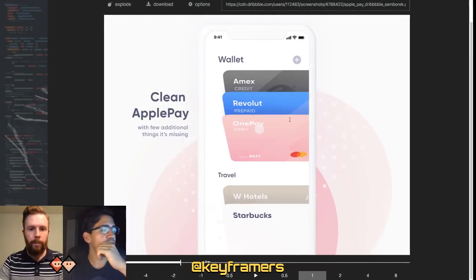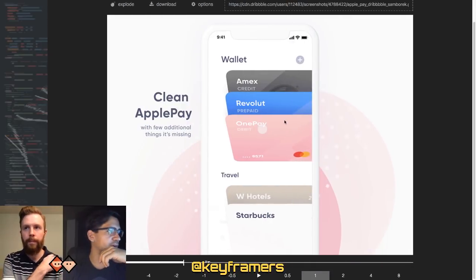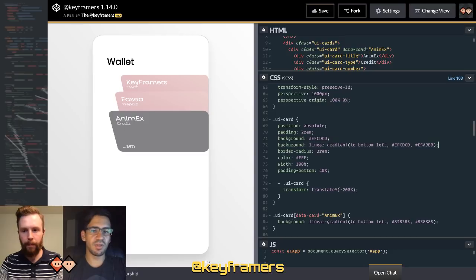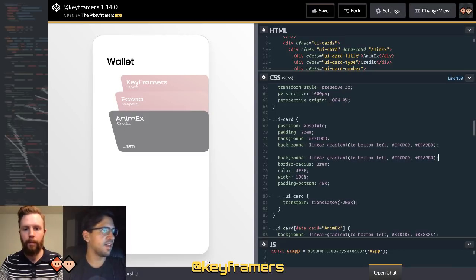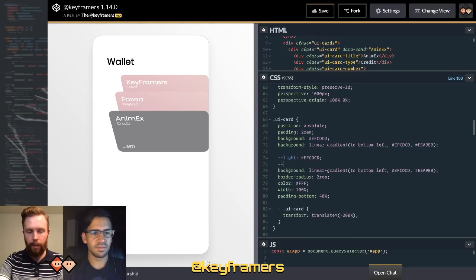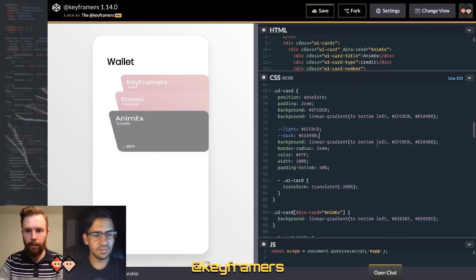Actually, can we use CSS variables for the primary color of these cards? Mm-hmm, you absolutely could. The reason is that when you select a card, each one of these cards has a specific glow to the back, and that glow is dependent on the actual background color of the card. By using CSS variables, we make that part reusable, which is nice. Now, what's a good name for those variables? Light and dark? Mm-hmm.